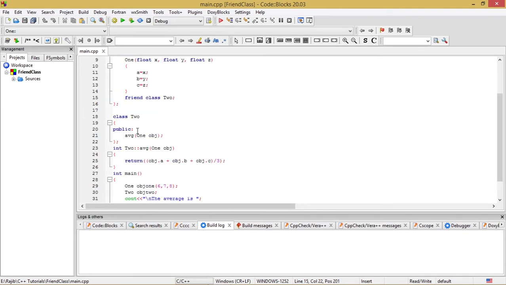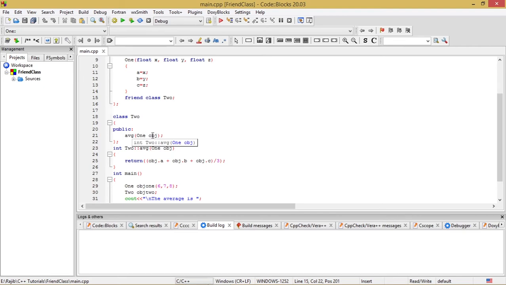After that I have defined the class2. Under the public section I have written only one function which is called avg, having the argument as the object of the class1, that is class1 obj.